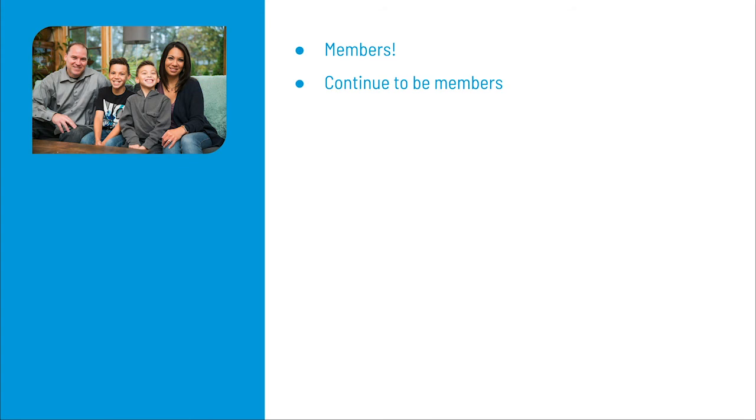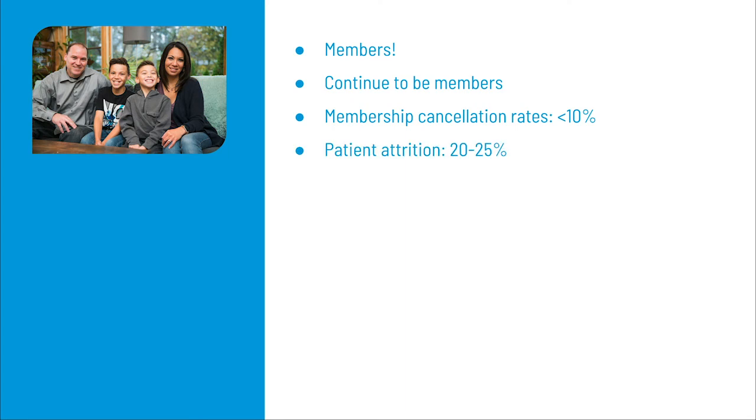And the great thing, too, about this, our numbers are showing patient cancellation rates in the single digits. Now, the ADA estimates patient attrition for a normal office, for all patients, your uninsured and insured, that attrition rate's around 20 to 25%. So often we're more concerned with getting new patients in the door. Maybe you're losing sight of who you aren't retaining. And for uninsured patients, that 20-25% is no doubt higher. The end result here, by offering a membership plan, you're going from over 25% down to around 5% attrition rate for an uninsured patient. It's a huge help to your practice.